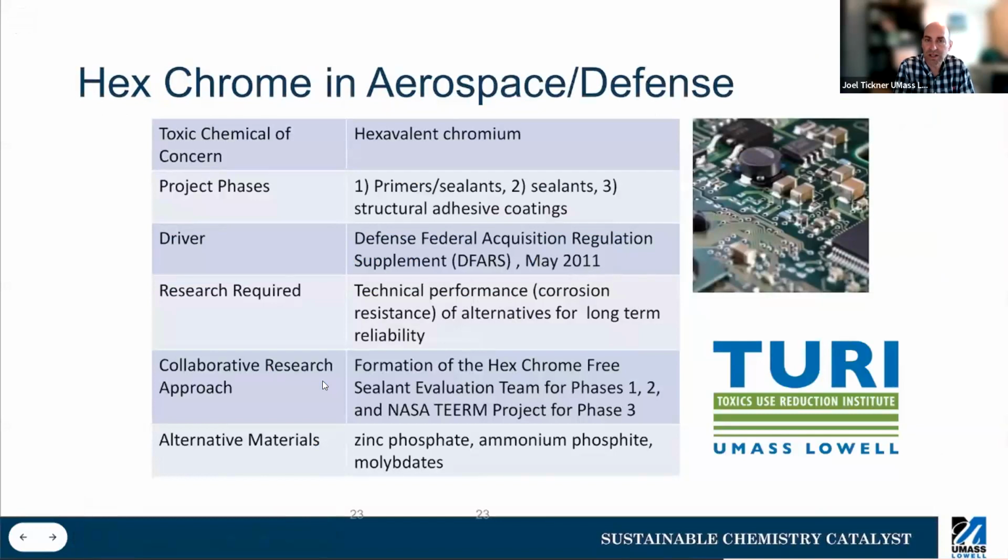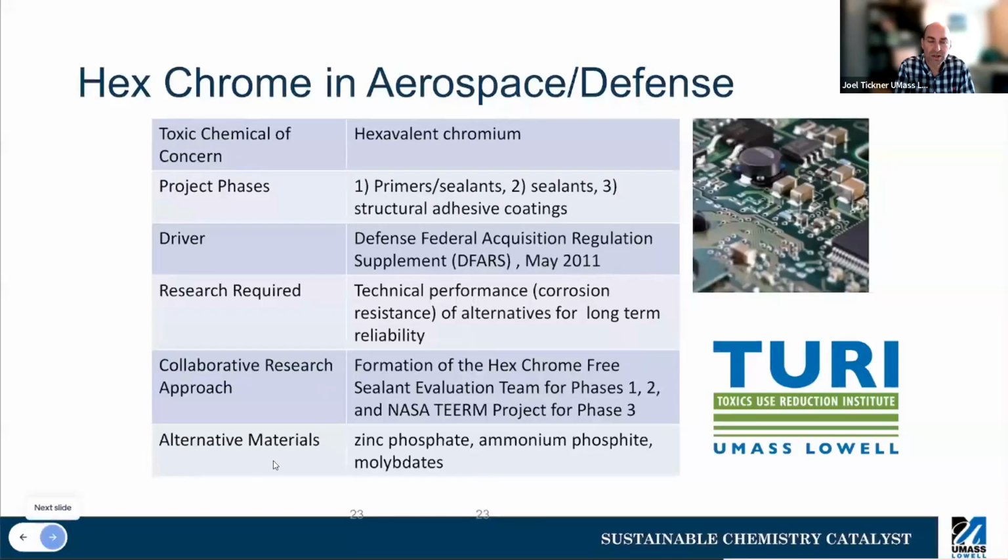So in one case, we brought together companies, academic institutions, and government agencies to solve the problem of a chemical of concern, hexavalent chromium, which is used as a coating on, for example, airplanes and ships. It's rust resistant, it's salt resistant, but it is also a carcinogen. So how do we find, adopt, and evaluate those better alternatives in a pre-competitive way so everyone wins and shares in that process? So the next slide.